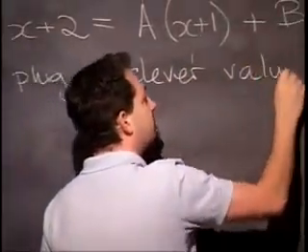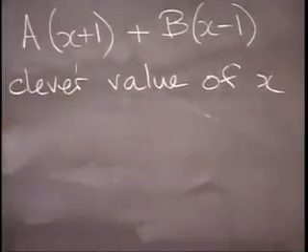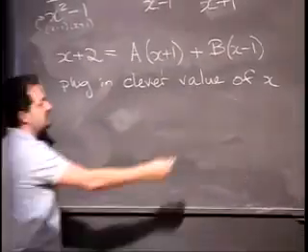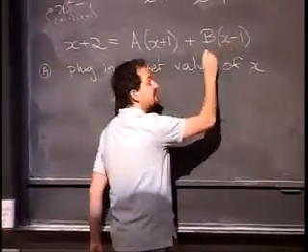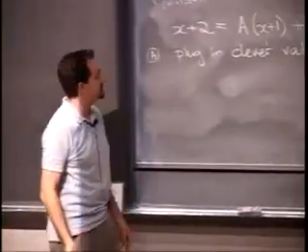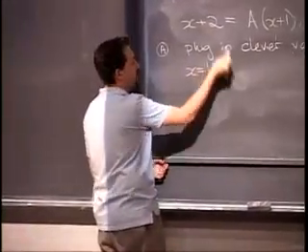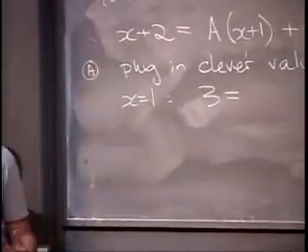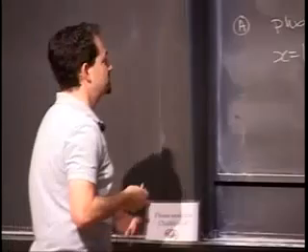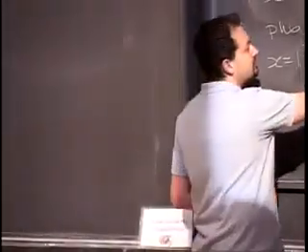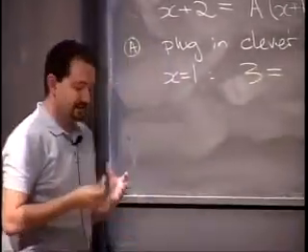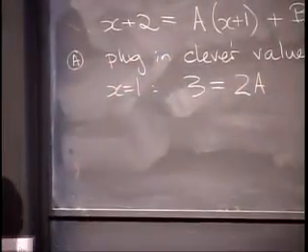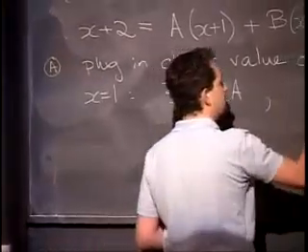So what do I mean by clever value? What I mean is, maybe there's an obvious x that's going to make everything simpler. And in this case, suppose you plug in x equals 1. That's going to kill off this b term, because you get b times 0. So if we plug in x equals 1, this says that 1 plus 2, which is 3, now that I'm in my meditative state, I am aware that 1 plus 2 is in fact 3, and probably will not get that wrong. The other one is a times 1 plus 1. Again, I know that's 2, so you get 2a, and the b goes away. So immediately we know that a is 3/2.